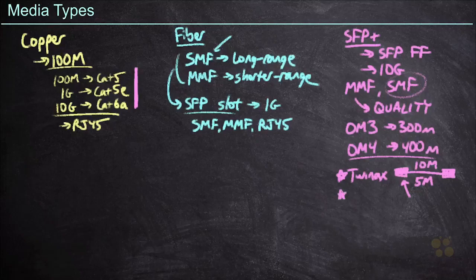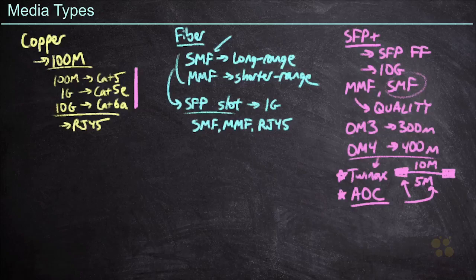Now there is one other type of cable that's very similar in nature, and that would be an active optical cable, or AOC. The AOC is going to look exactly like the Twin-X, other than instead of using copper, we use fiber. The primary reason we'd want to use an AOC over a Twin-X is if there's a lot of electromagnetic interference inside the closet. Because electromagnetic interference will affect copper, in other words Twin-X, but it will not affect optical connections.